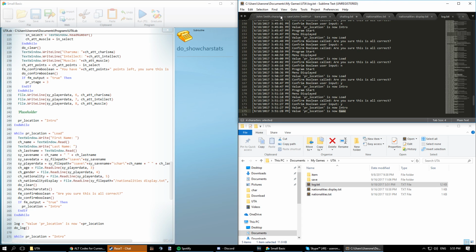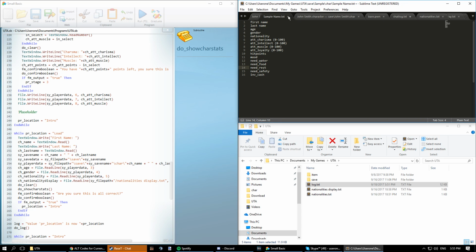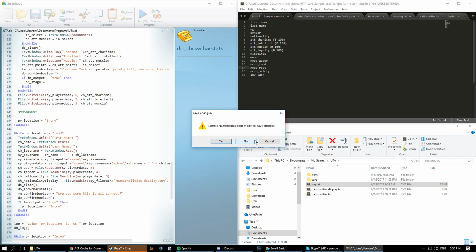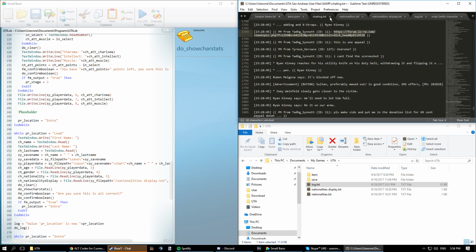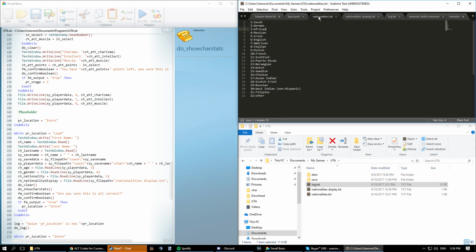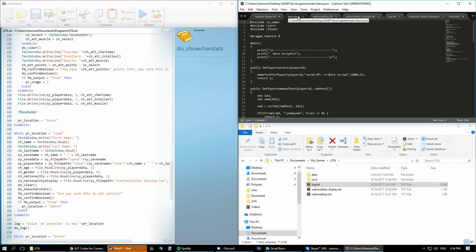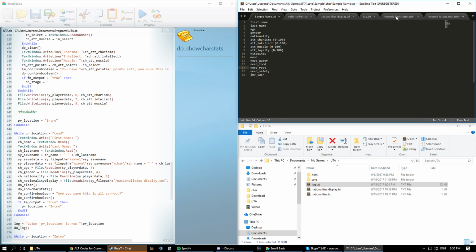Geez, so many things open. Just close up everything. Cancel. Just don't close it yet. Okay. Can you close everything else? Close that. Yeah, close that too. Close that. Amanda Jacobs doesn't exist anymore. Just close that. Okay, now we narrowed it down. Attributes. We gotta load attributes. Pretty important.